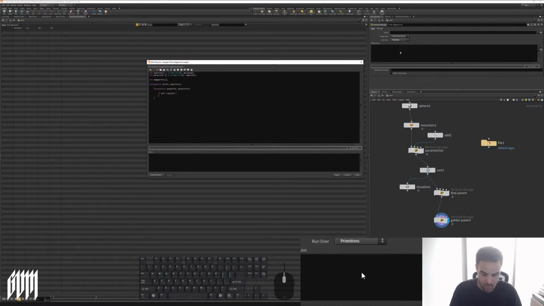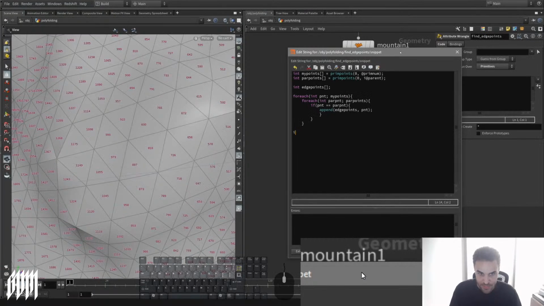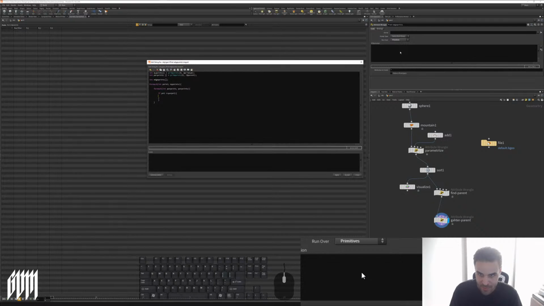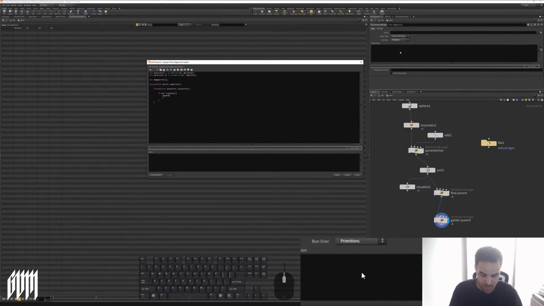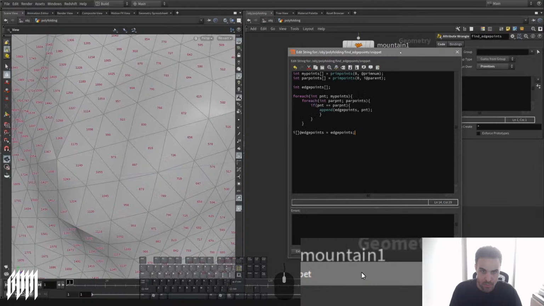And it should be appended, like so. Great, so this will find points that are the same in both arrays. Simple, really. And now let's create another array attribute. I, in the brackets, add edge points. Edge points. Cool. Let's test this.